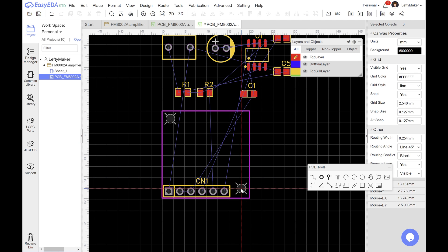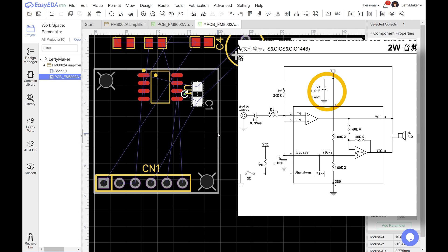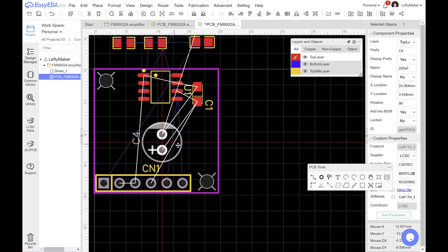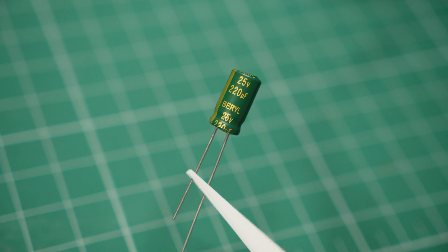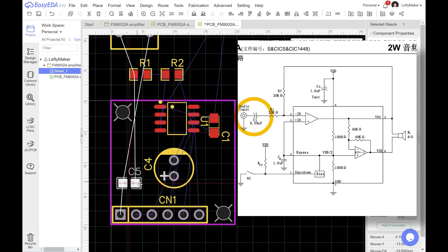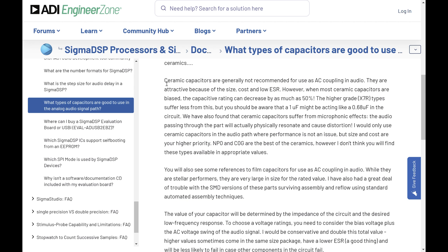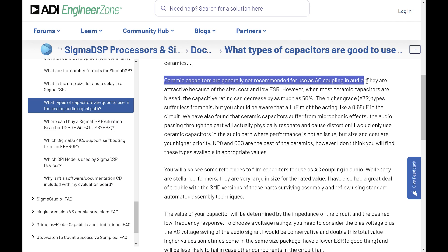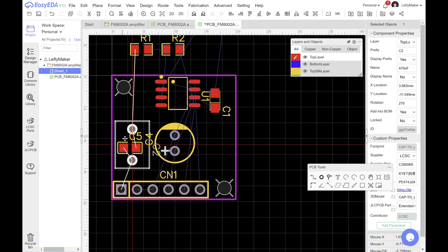These holes in the corners will allow the PCB to be mounted if necessary. The example circuit shows only a single 1µF tantalum capacitor across the power supply rails, but for good measure I'm also adding a bulk 220µF electrolytic — it will be interesting to test if this makes any difference. On the input side, we see a 0.39µF capacitor in series with the signal. I came across an interesting article by Analog explaining how different capacitor types affect audio signals. It recommended electrolytics, but noted that film capacitors perform best while ceramics are the worst. So I decided to experiment: on the PCB I have two spots for input capacitors — one for an SMD ceramic and one for a large film capacitor.